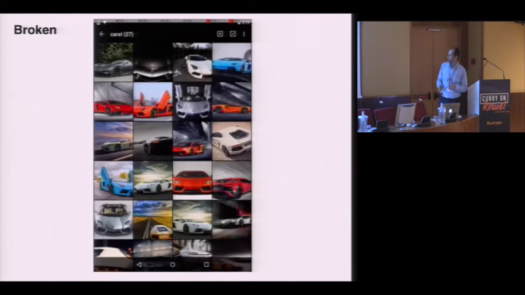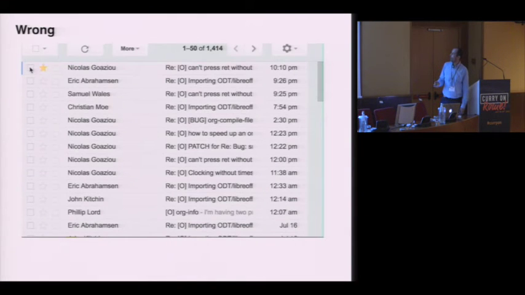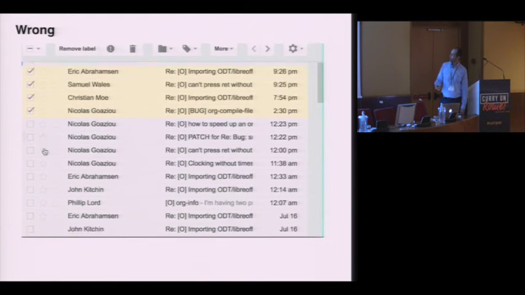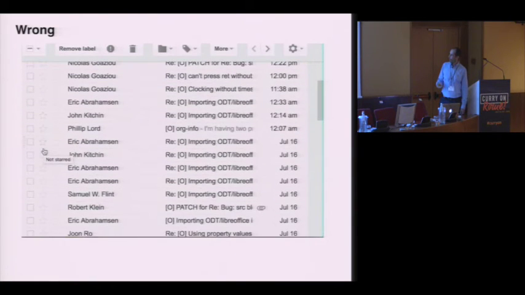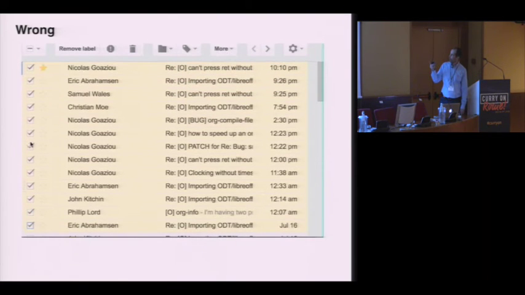Or then it's just broken. This is from an Android photo app, so you do selections and look at what's happening down there. Okay. Or in Gmail, let's delete some email. From here, I'll select something, I'm going to delete, not the first one though. So I'll go back and I'll delete all of these, and now I'm going to go back to delete them, but look at the first one, oh, it's selected again. So how did that happen?